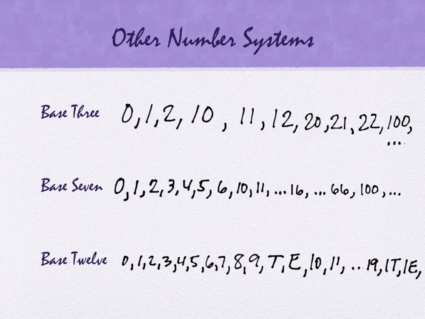Now, just because I've written them out, what would the biggest 2-digit number be in base 12? What's the biggest single digit? E. So what would be the biggest double digit? 1E. Nope. EE. It'd take you a while to get there, but it'd be EE, much like our 99, right? And then after that 2-digit number, we'd be forced to move into 3 digits, and we'd have 1, 0, 0.